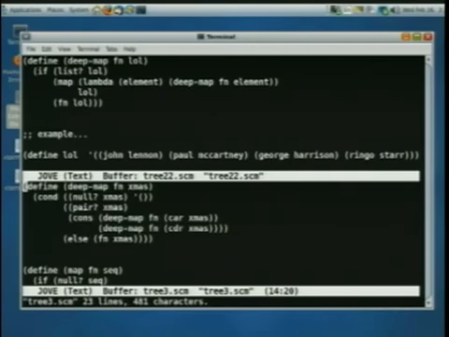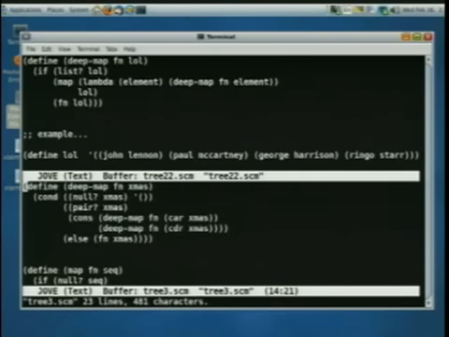The formal parameter is Xmas because that picture all the way on the right looks like a Christmas tree to me. So I'm reminding myself what shape it is. And there are three cases now to worry about. If it's an empty list, then I just return the empty list.